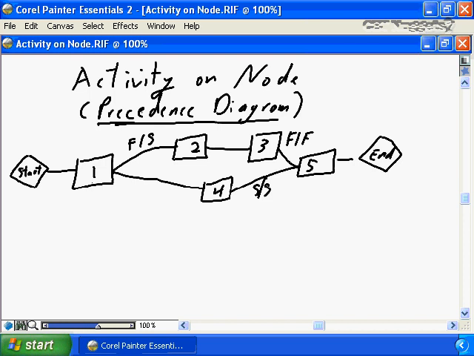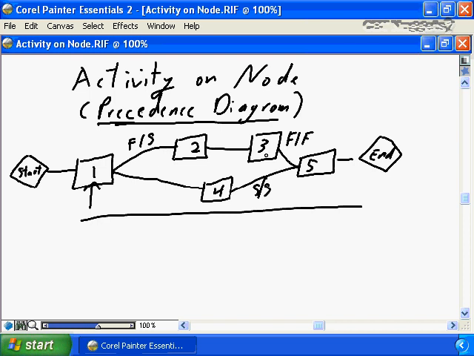Each activity, each task in your project is identified as a node, the box, and the dependencies between the nodes, between the activities, identify the actual dependencies, where 1 to 2 has a finish-start relationship, 3 to 5 has a finish-finish relationship, and 4 to 5 has a start-start relationship. This allows you to understand the dependency diagram. This will be examined and reviewed on the PMP, so it's important that you understand what an activity on node is, how the activities are represented, and how the dependencies are represented.